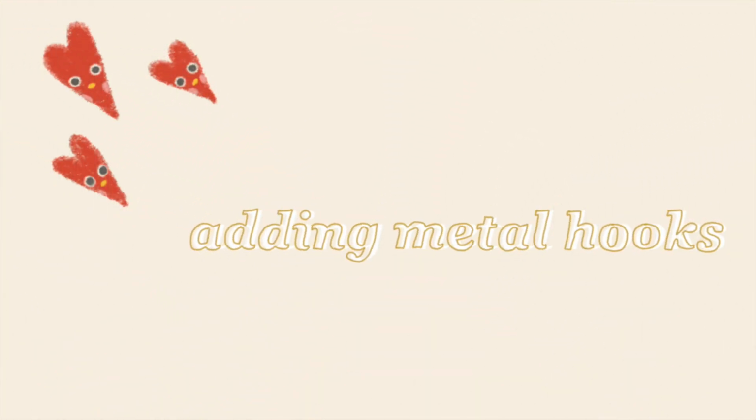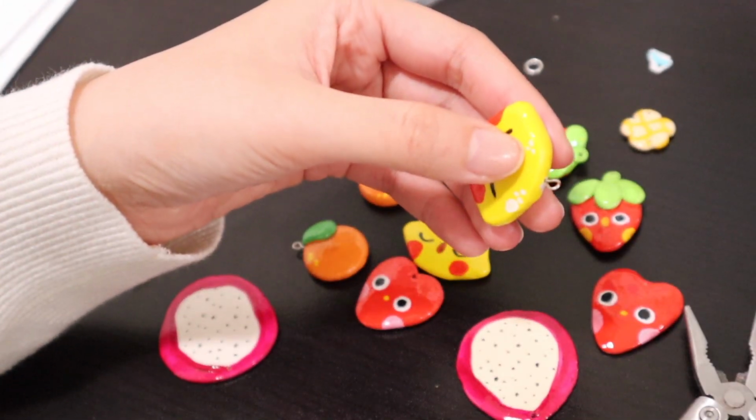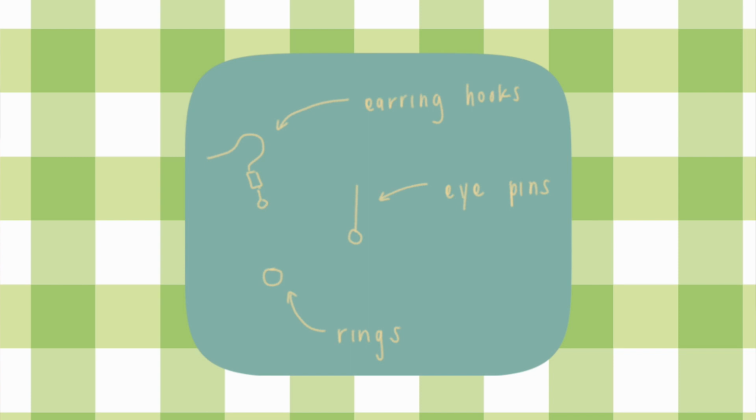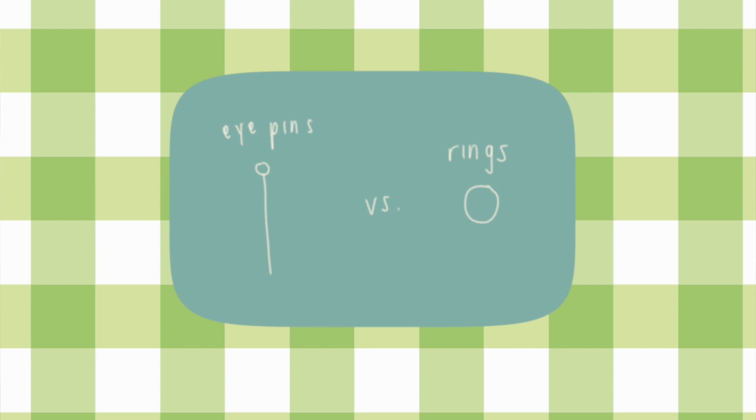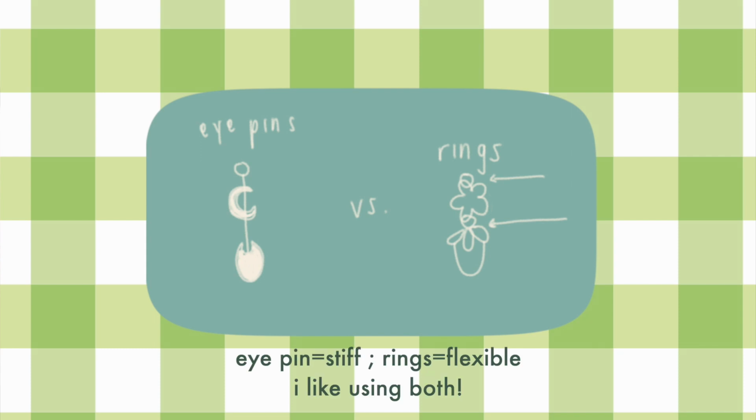For this metal part, there are 3 different components. The first is the earring hook, which is mandatory for all of the earrings that you're making, and the second are eye pins and rings. So you can use either. For eye pins, the earring is more stiff and kind of swings from side to side.